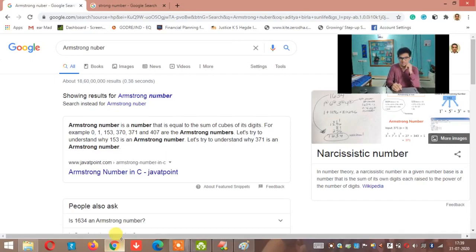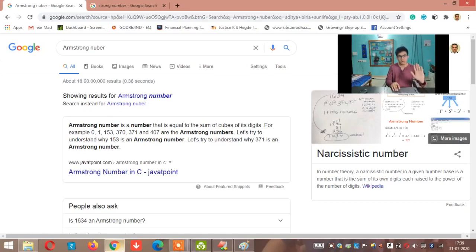its digit. I want you to understand this is not the answer by Google. This is the highlighted answer by Google. Google company did not tell this, but if you see the website here, Javatpoint is telling that Armstrong is this. So Google is showing that to you. Please don't think whatever Google is telling is 100% right.